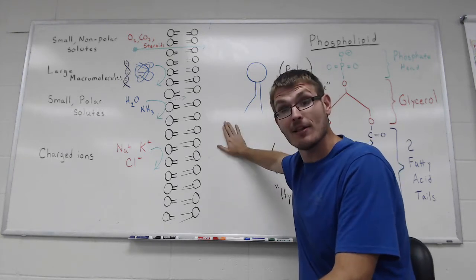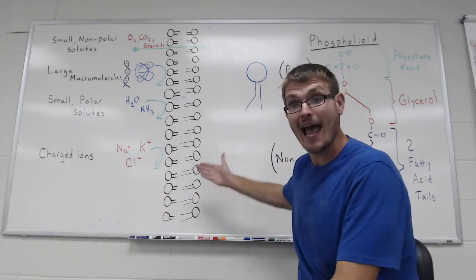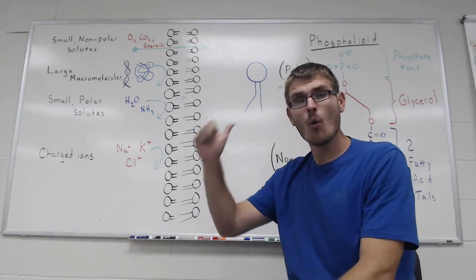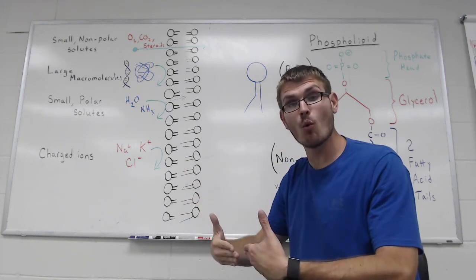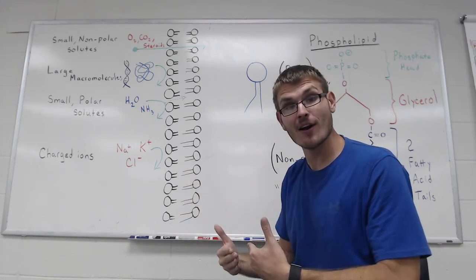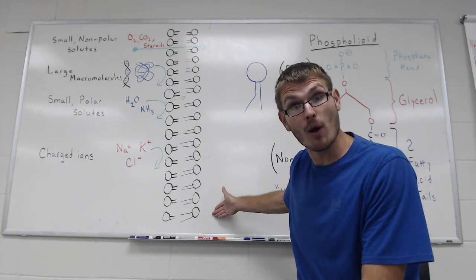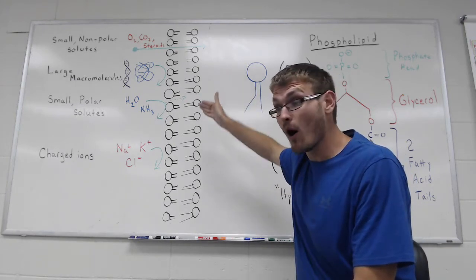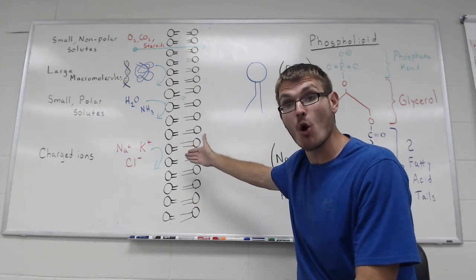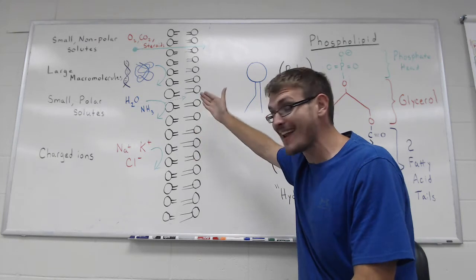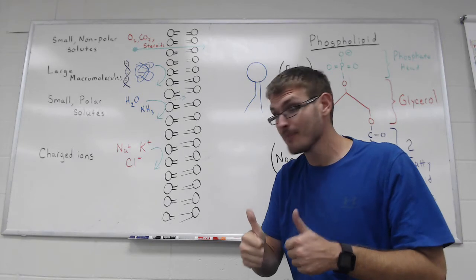In this case, this might be the fluid inside the cell. Out here, this might be the fluid outside the cell. So these heads are facing out towards the water, which we've already established they very much like to do, whereas the tails are pointed in towards each other. And the interior of this bilayer is going to completely exclude water, meaning that everyone is happy. The heads get to interact with water, the tails don't ever have to see water. The tails are basically forming a no water club where they are the only members and they never ever have to see water. So everyone in this arrangement ends up being happy.